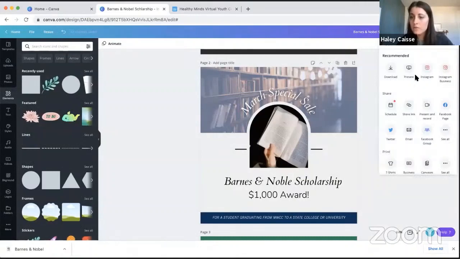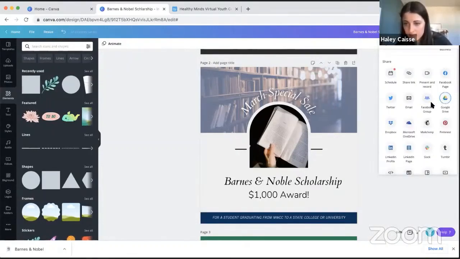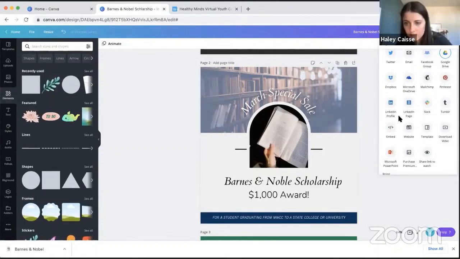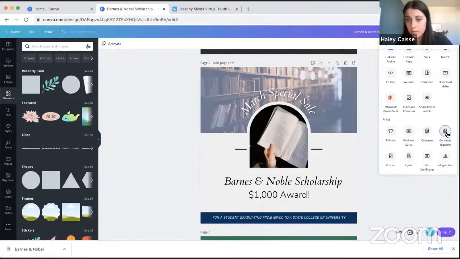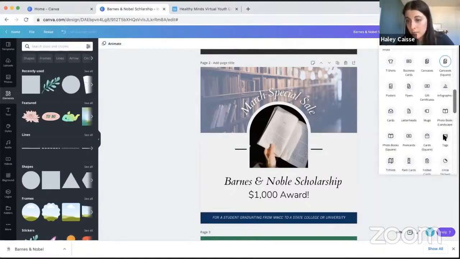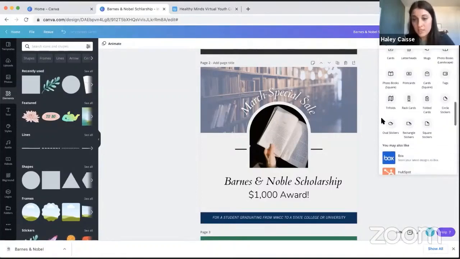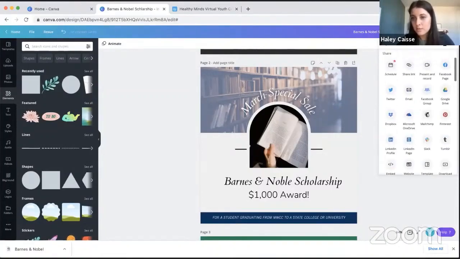And then you can also post directly to your social media pages or platforms, whichever. They do Instagram. I know they have Facebook. I'm not too familiar with all the ones that they have, but I'm sure any of them. Pinterest, Tumblr, if anyone even uses Tumblr anymore. You can also print things if you want to put them on t-shirts, mugs, or get your own postcards, stickers. So it's a really fun thing you can do.